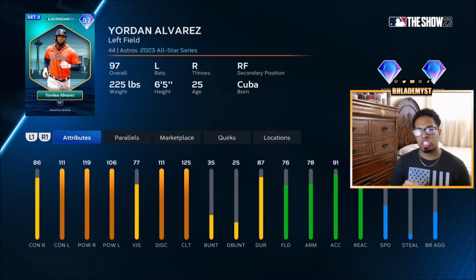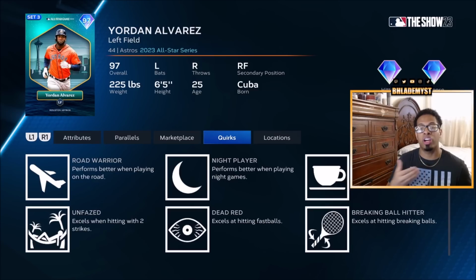My first no-sell selection inside of this pack was Yordan Alvarez. Why? He has 125 clutch. Yordan Alvarez most likely is not going to be playing the outfield for you, so DH or pinch hitter. And with that amount of power versus right and clutch, that means that when there are runners on base, especially with the swing he has in this game, he is going to be one of those guys that you bring off the bench in order to try and take the lead or cut the deficit.